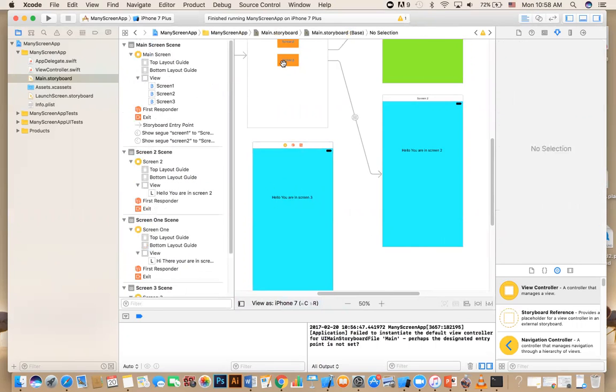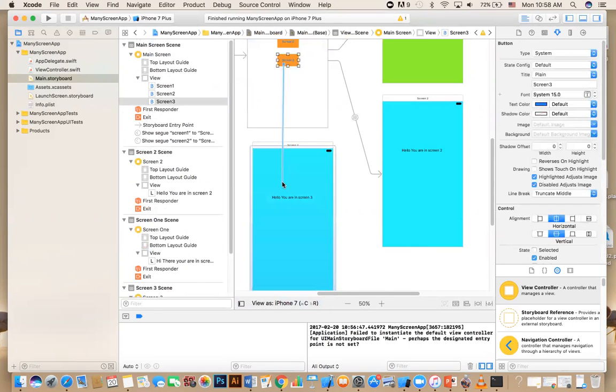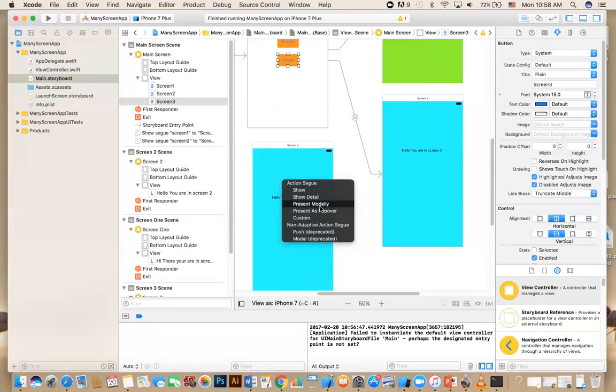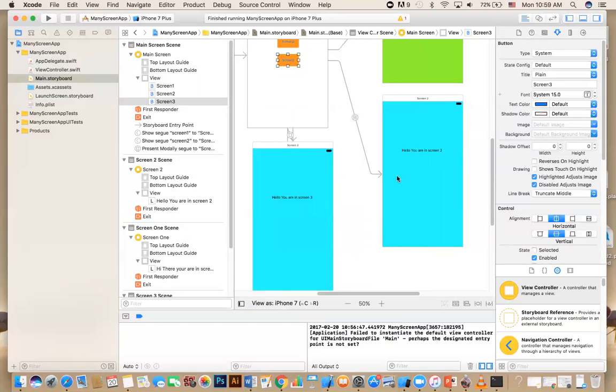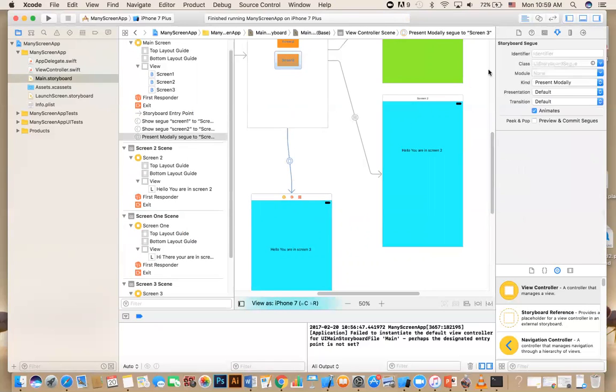So when I click on this button, I'm going to go to this screen, but instead of selecting show now, I'm going to select present modally. And what's the difference? Now, let's select that segue, go to the property, give it a title. This is screen 3, but notice what you have here.